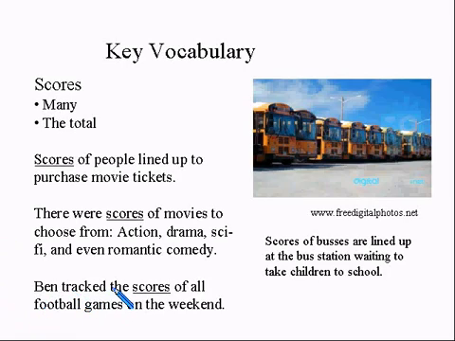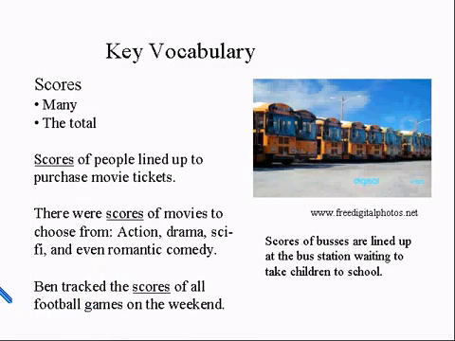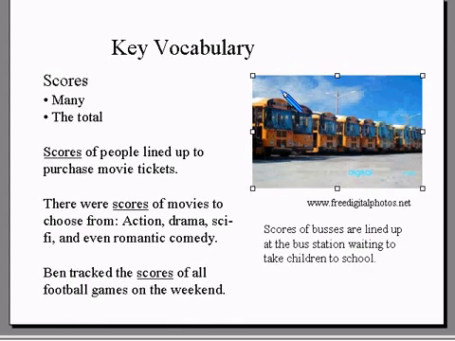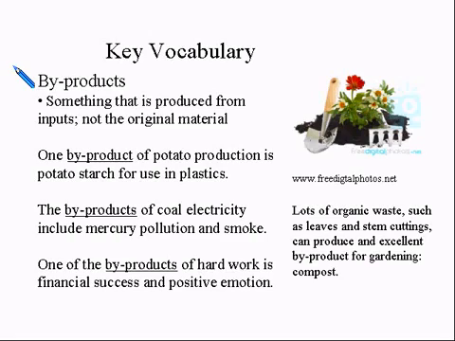Anyway, Ben tracked the scores of all football games on the weekend. So if Ben is tracking the scores, which is the total, of the football games, who won, who lost, maybe he should get a real hobby. Yeah, okay. Scores of buses are lined up at the bus station waiting to take children to school. Or if you're in America, they'll be lining up to slowly rust away because there's no money for the schools to operate. Next slide is byproducts.